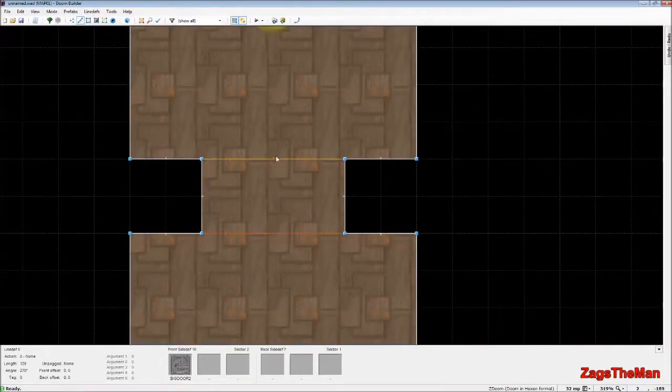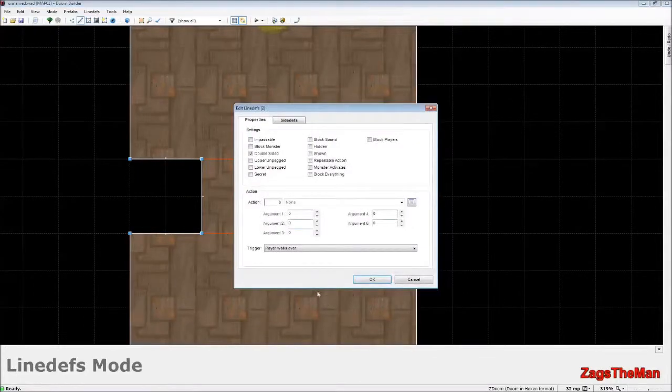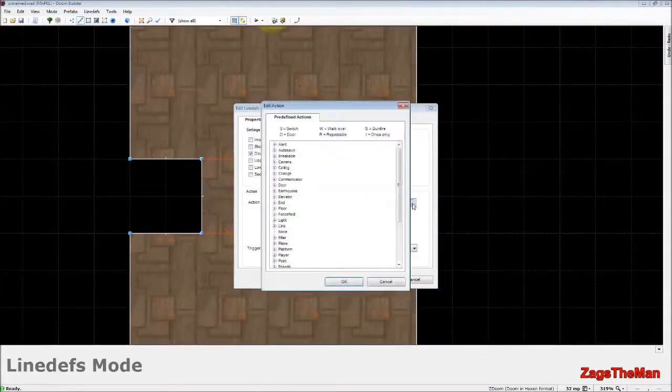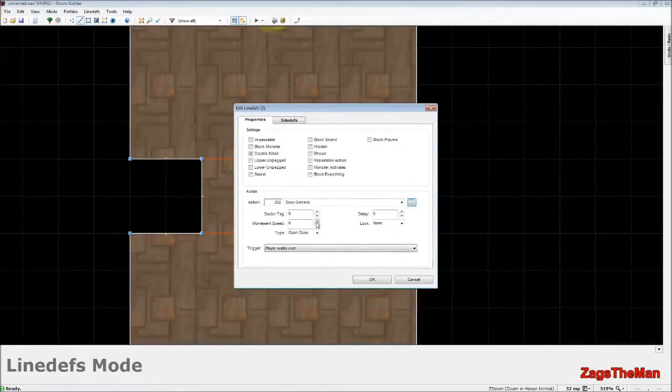So from this mode, we're going to click on both of these line defs. We're going to right click, and we're going to make this. We're going to go to door. We're going to go to door generic. Okay. Now door generic is a way of using the door, so you have all the options we're going to need. So the sector tag, which you can make tags in this game which correspond to that tag, of course. So we're going to make this 1, because that's the most we want to do.